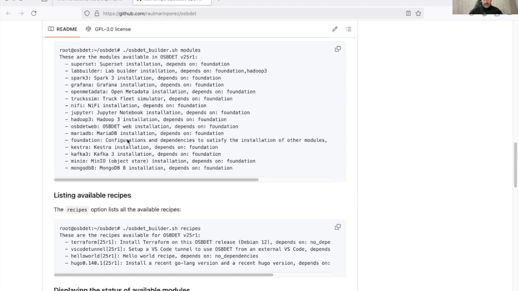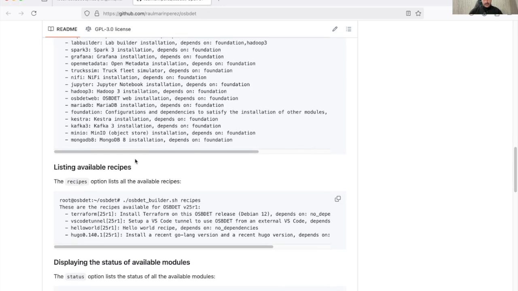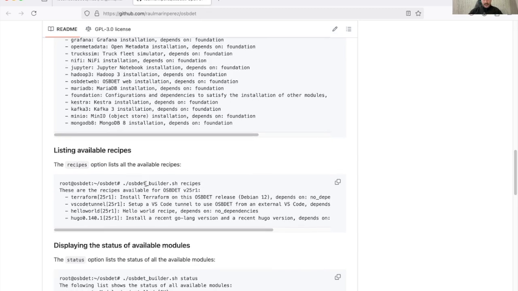And in addition to these modules, there is something I introduced some years back, which is called recipes. Recipes help me introduce new small scripts that install additional technology. At the moment you can install Terraform, Visual Studio Code, and Hugo, which is basically a recipe to install Golang and Hugo, a platform to build static websites.